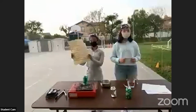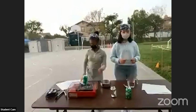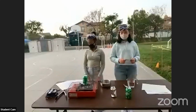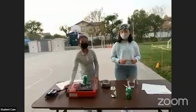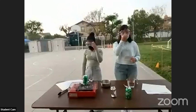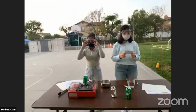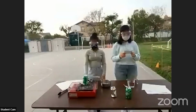The materials you are going to be using for this project are an empty soda can, cold and room temperature water, tongs, safety items like goggles and gloves, and a stove with adult supervision. Again, if you want to do this experiment at home, please follow along and have adult supervision.